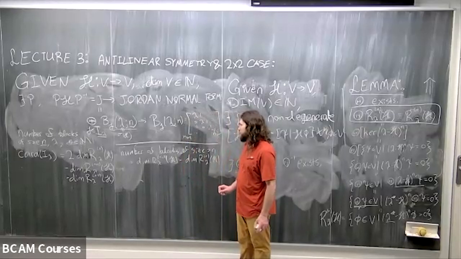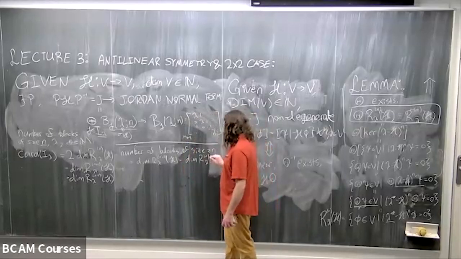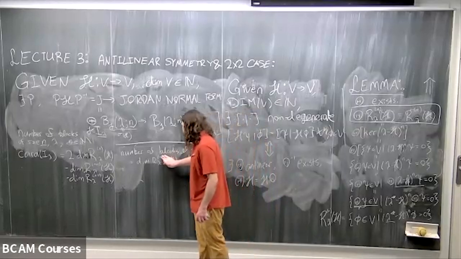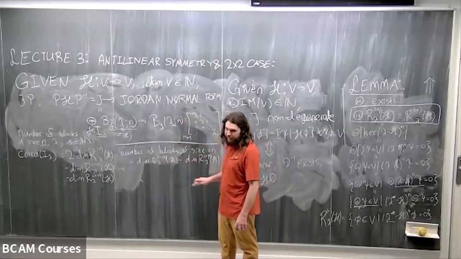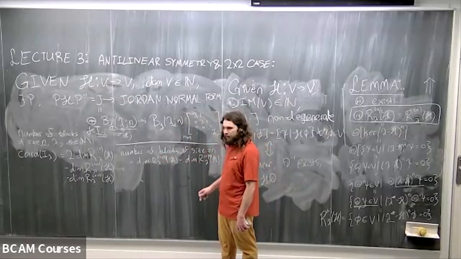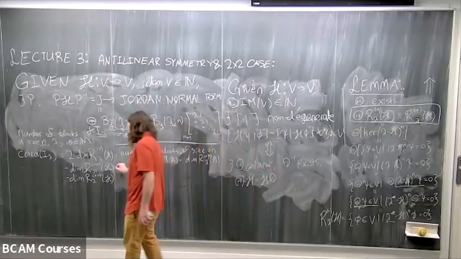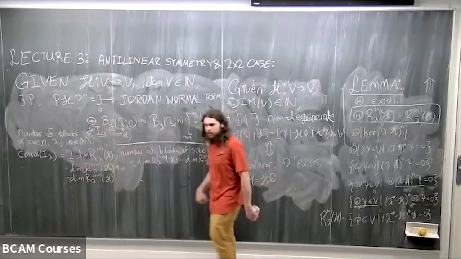So then to get the number of blocks of exactly size n, you would make it greater than or equal to n, so turning n-1 into n. You take this number of blocks and then you subtract the number of blocks that have size greater than or equal to n+1. So that's why you have this term subtracted, and you get another one of these. That's why there's a 2 there.